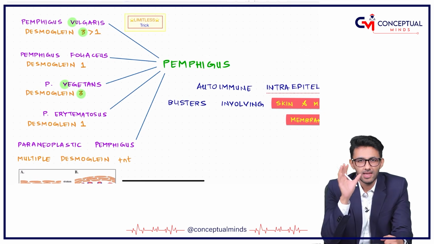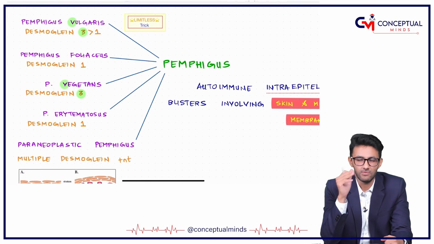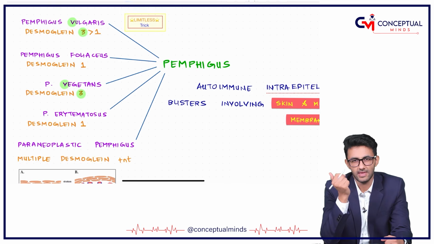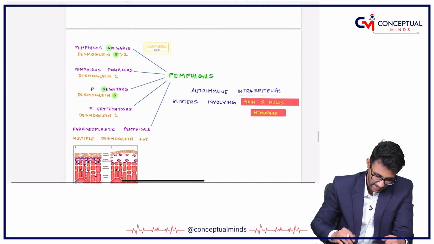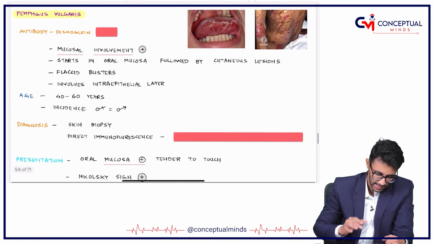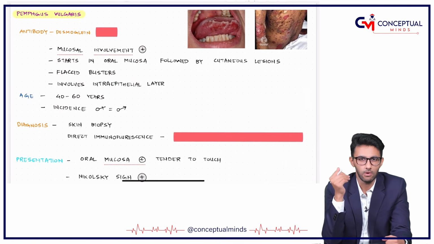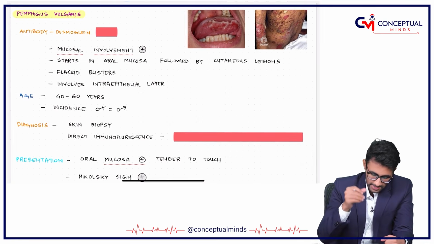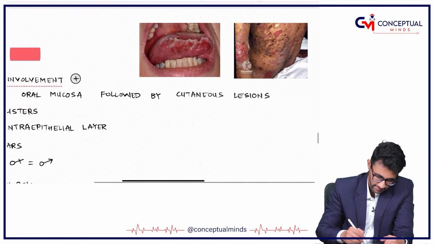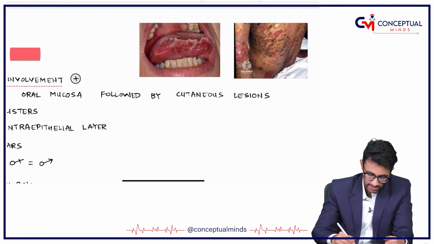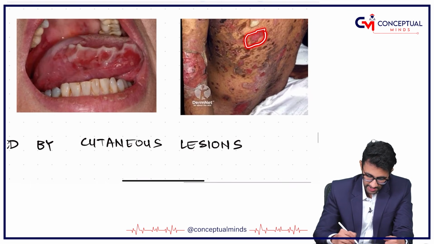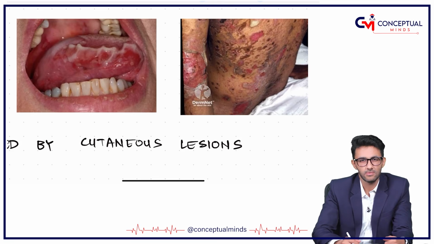So now we are very well aware of the presentation. We know the classification, we know which antibodies are involved, and what the insights are about the pemphigus group. Let us continue our discussion further about pemphigus vulgaris, which is one of the topics we'll talk more about. As you can see in the image, there is mucosal involvement, and there are extremely painful blisters and pus. So a lot of the dermis is involved.